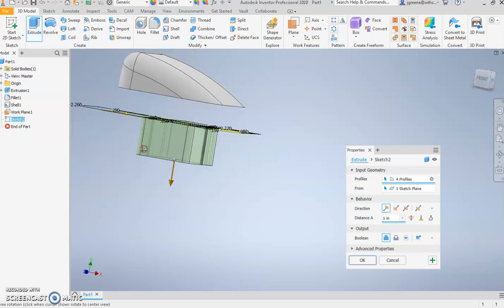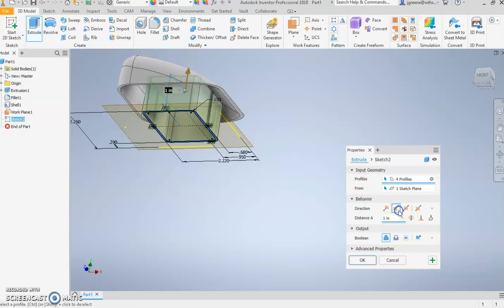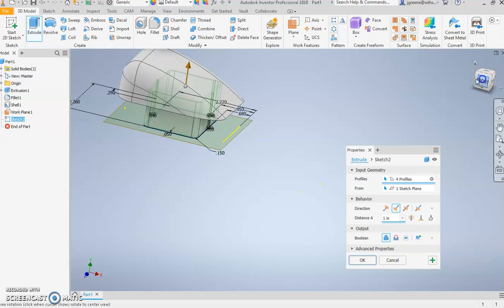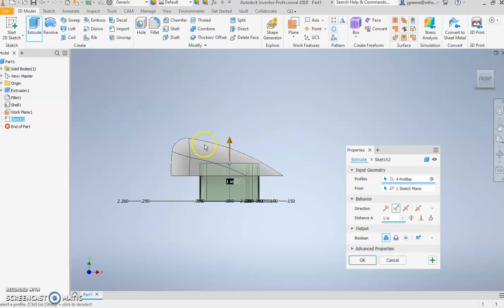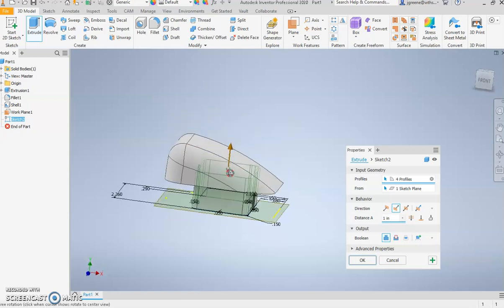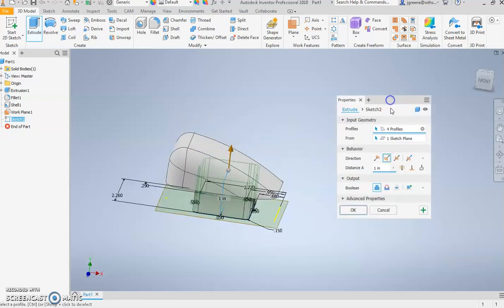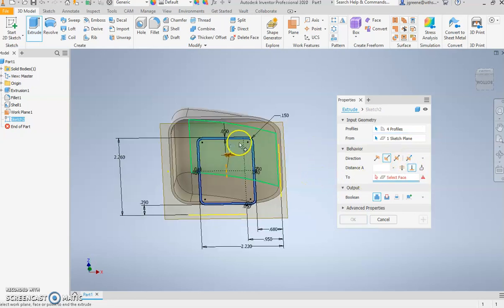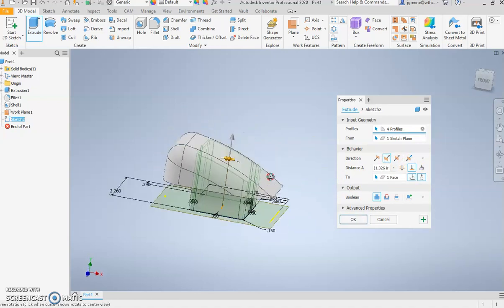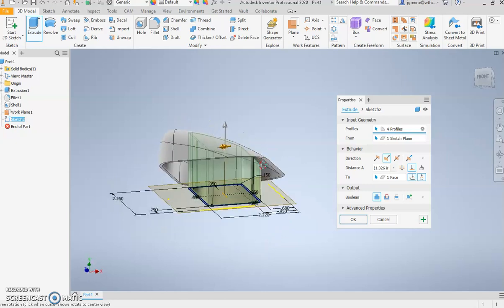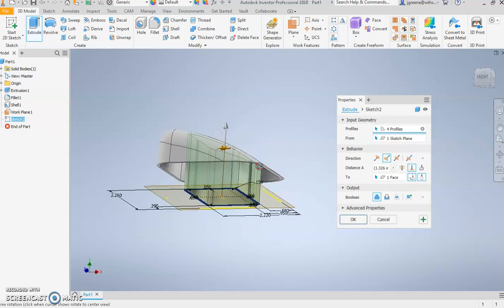And then finally, I need to extrude this. So if I change the direction, I need to extrude this so it goes all the way up. Like every edge touches this inside face. And to do that, the tool is to actually go down to behavior, and then there's a bunch of different options. What we can do is, if we're in the right direction, we can select two, and then we can actually select an inside surface, and it'll extrude that to that surface all the way, which is actually pretty cool.